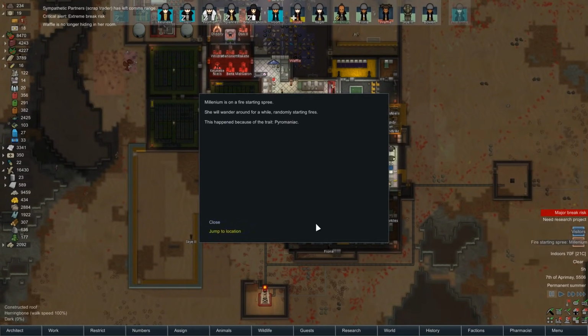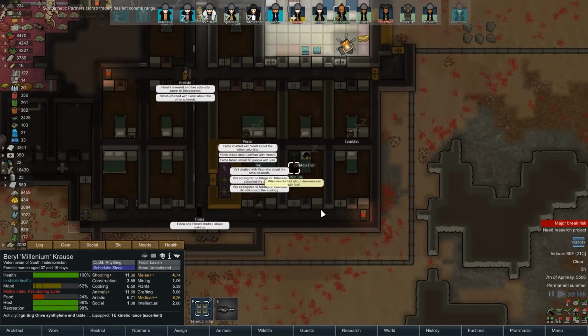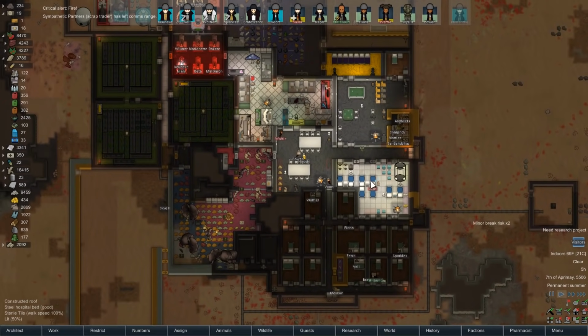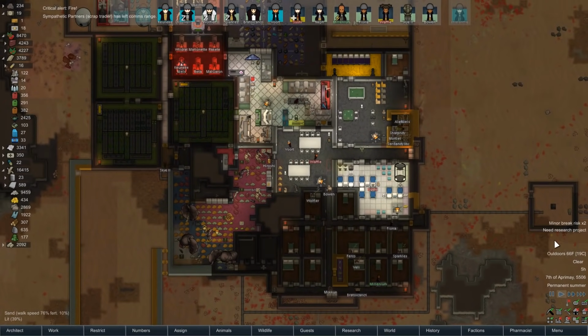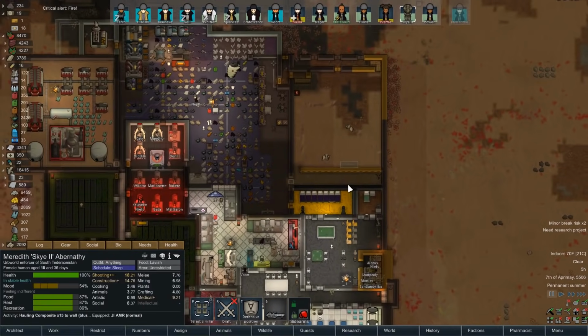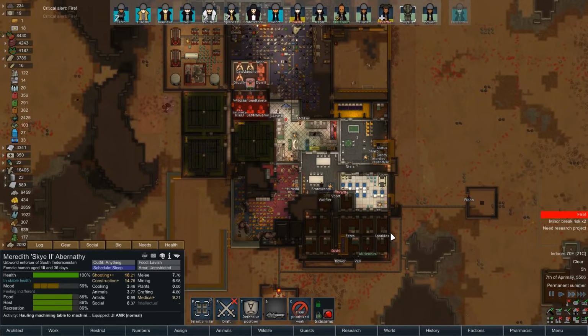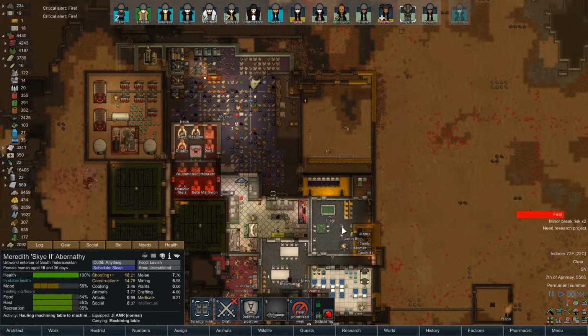Millennium is on a fire starting spree again. Where are you? Are you buying anything expensive? No, not really. Brax, put out the fire. Whatever. Visitors, that's fine. Sky 2, you're up. Why don't you come move this machining table, and let's get this whole mechanoid thing solved. You're down there, so it'll be no big deal.